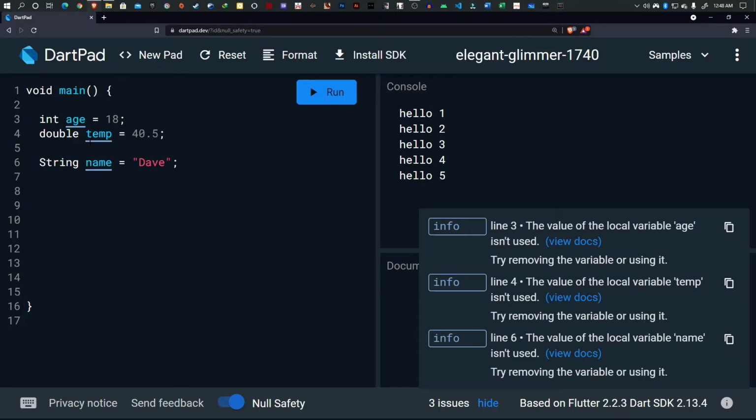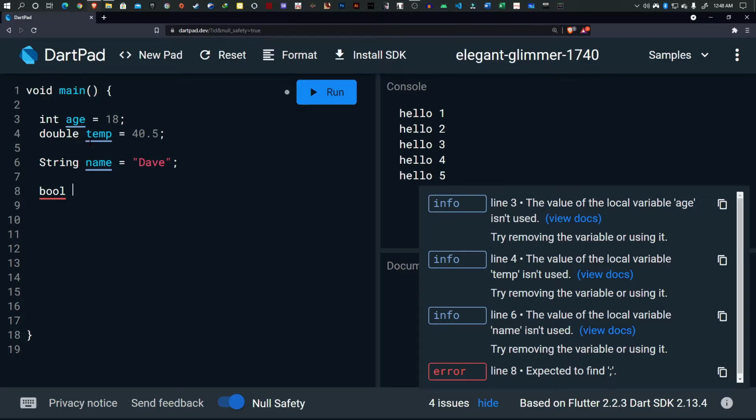Now moving on, we have booleans. So to declare a boolean type, we start with bool. The name you want to give to it, so let's say isHappy, and then we assign a value of true. Remember, a boolean can take only true or false. It can't take one, it can't take two or anything, just the keywords true or false.